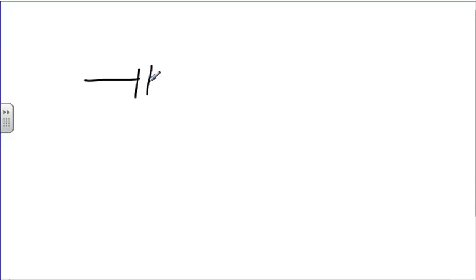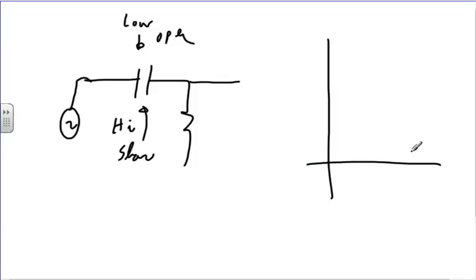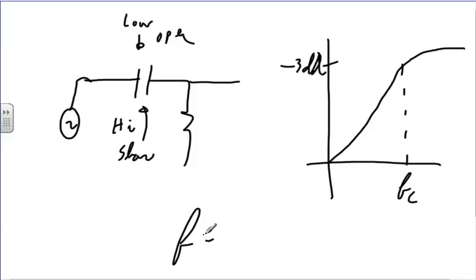So we had filters in our last class. We took a resistor and a capacitor, and we had some input here. At low frequencies, this guy's an open, and at high frequencies, this guy is a short. Capacitors are short at high frequencies. So we have a low pass filter. At the 3 dB down point, we have some critical frequency, and that critical frequency was 1 over 2 pi RC, maybe. I'm just making that up, but that's probably right.